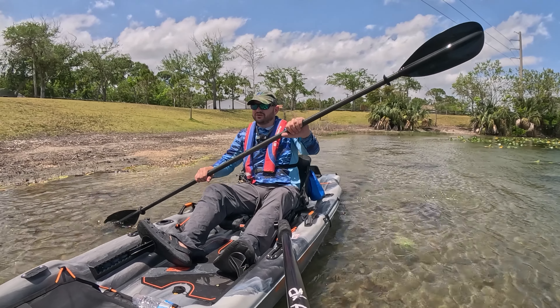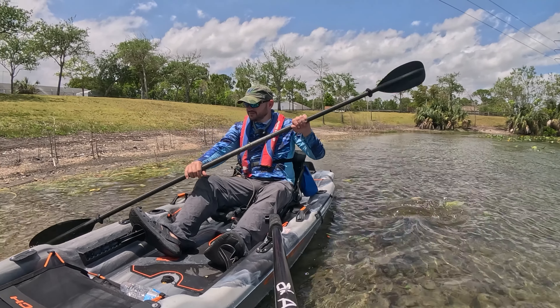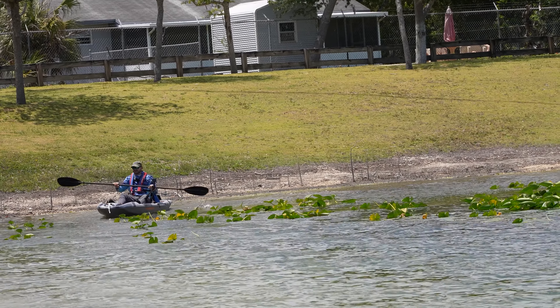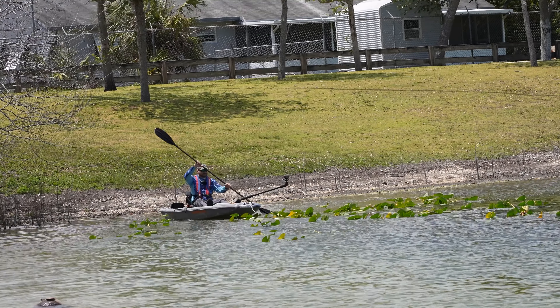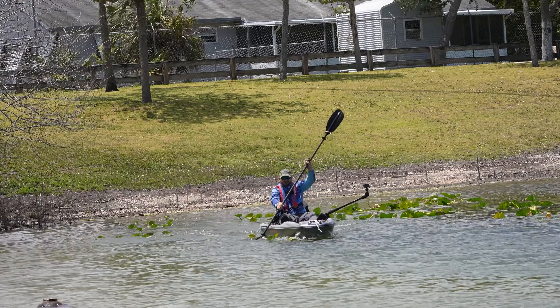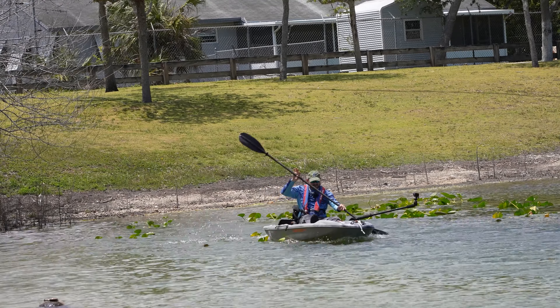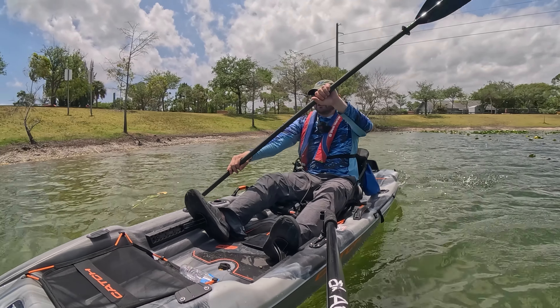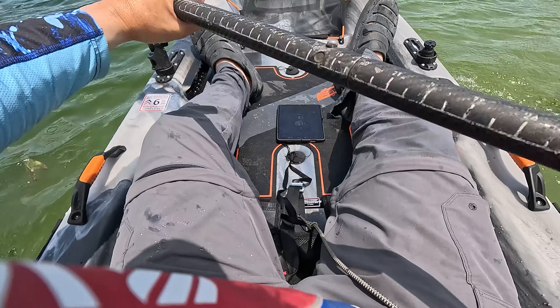You could just use the motor to take you there, bring the motor up, stand up and do your thing — it drafts very very shallow. Now I want to go speed mode and see how fast we can push it paddling. I'd say probably four miles an hour without much effort, maybe touching five. Easy paddle: two miles an hour, three miles an hour, 3.6 — I could maintain this forever. I'm not going to feather the paddle right now, just doing a simple test. When you feather the paddle you cut into the wind and it's easier to paddle against it, but I'm keeping it simple. Let's see if I push it hard: 3.3, 3.6, four miles an hour, 4.5, 4.3.